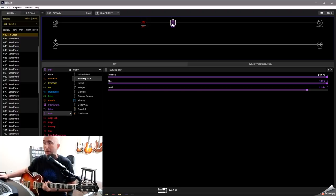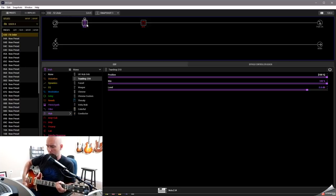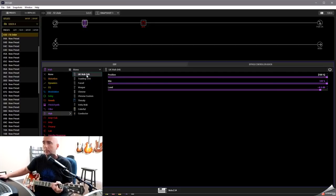Now, conventional wisdom is that we normally want to run a wah somewhere near the beginning of our chain, right? And I think we hear why. It kind of has a more dramatic effect. It works nicer off of the clean signal of the guitar and then letting that interact with the distortion rather than the other way around. Let's try a different wah. We get a less dramatic effect with it after the distortion.